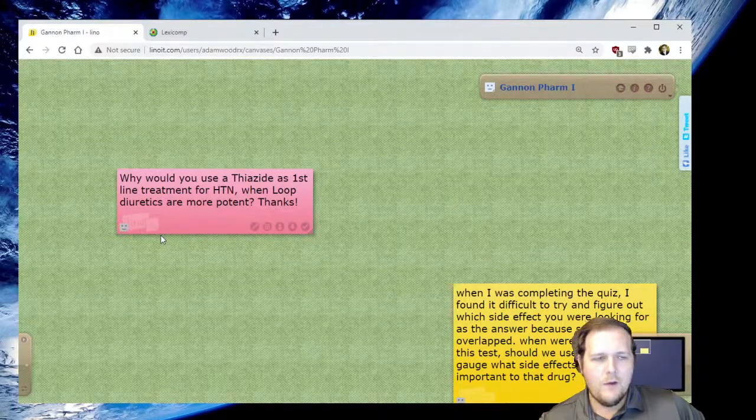But thiazides, on the other hand, while they are wimpier in terms of the amount of diuresis you're going to see, have those other benefits that we talked about, right? They help out with the water logging of the vessels. For some of these patients that are in what we call a salt-retentive state, they hold on to salt in the vessels, and that causes them to thicken up, right? Because wherever salt goes, water wants to follow it. And so if you decrease the diameter of the blood vessels, then the pressure is going to go up because there's less room for all that fluid. But chronically, you're going to find that thiazides help to decrease that water logging. The vessels will have a bigger diameter, pressure goes down. So that's why you use thiazides for first-line hypertension, versus loops, which you really don't use for hypertension specifically.